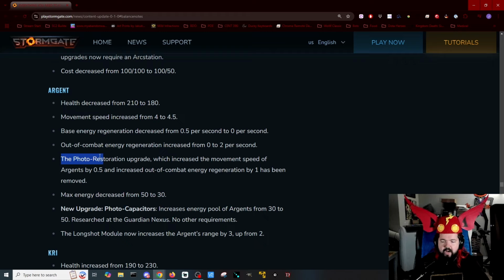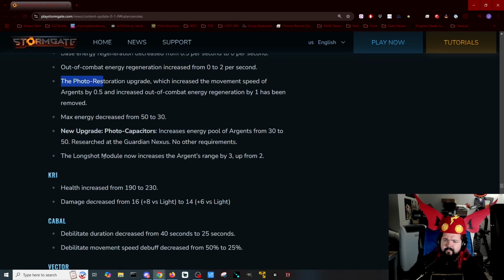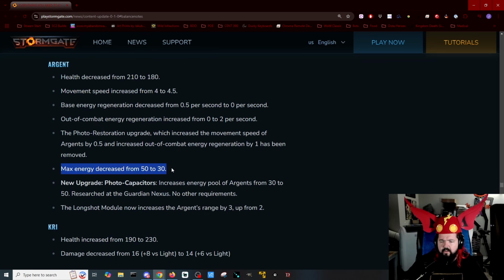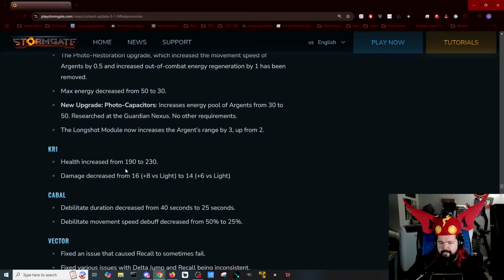Long shot module now increases Argent's range by 3, up from 2, so it can shoot farther away. All right, so pretty big Argent buff, I would say, overall. The energy nerf is interesting. I'm curious to see how many shots that means they can get.